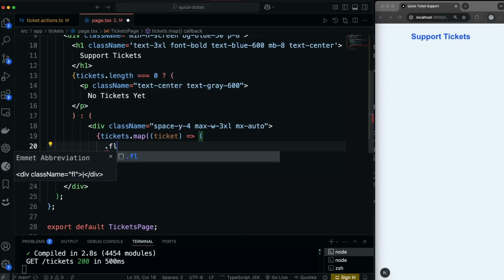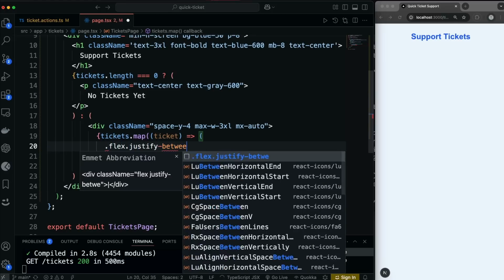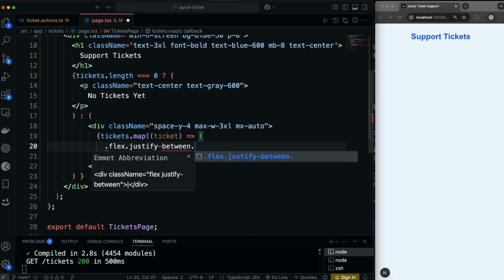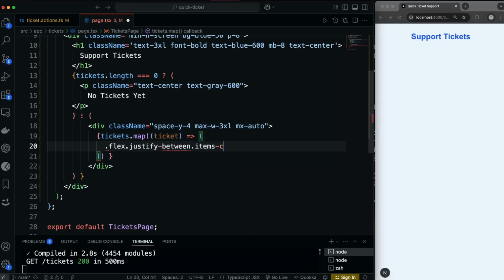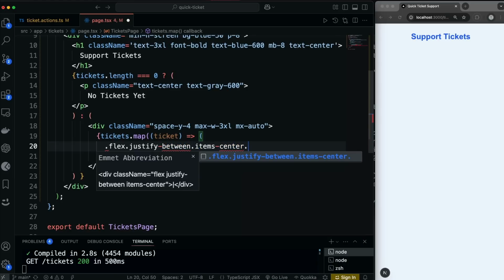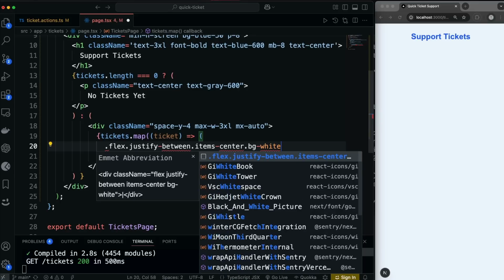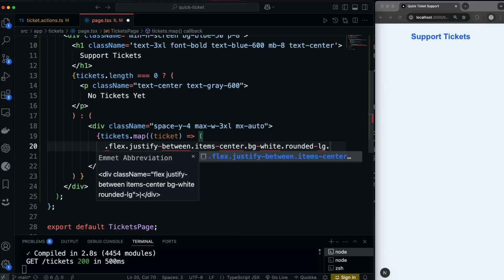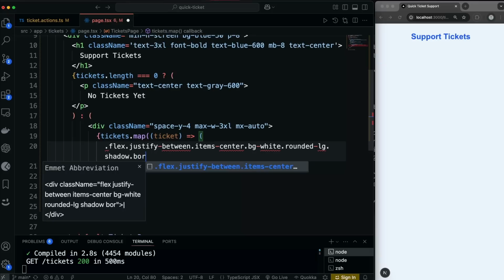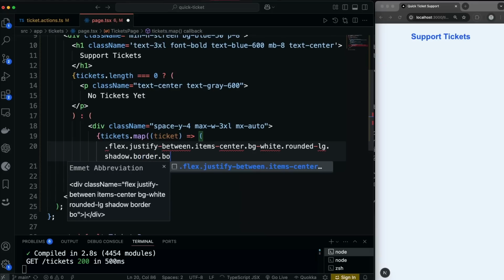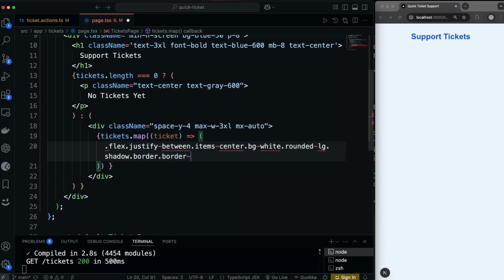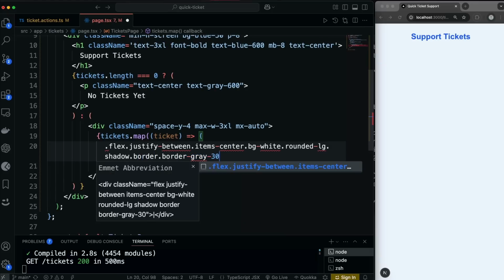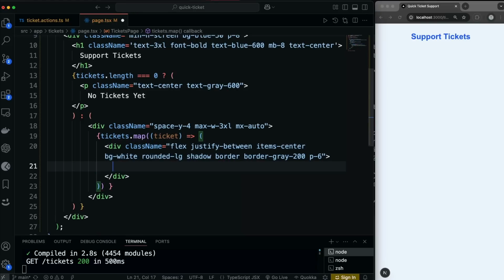Let's do a class of flex, justify-between, items-center. Background is going to be white, and I want some rounded corners, so rounded-lg. We'll do a shadow. We'll do a border, and let's do border-gray-200 and padding 6.